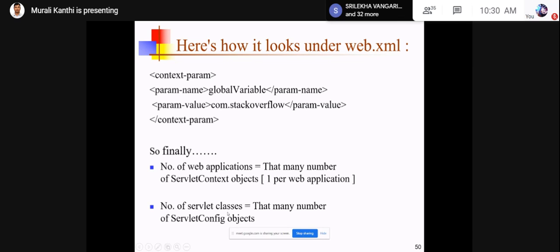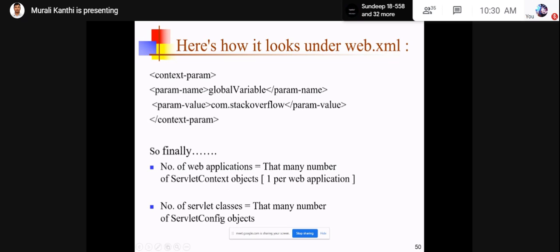So if there are a number of servlets, there are that many servlet config objects. How many servlets are there in that application, those many objects are required. Here, for how many applications there are, those many context objects. In Stack Overflow, or any web application, it contains only one context object.